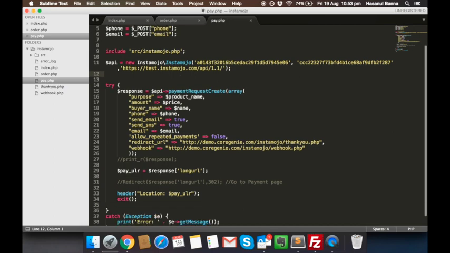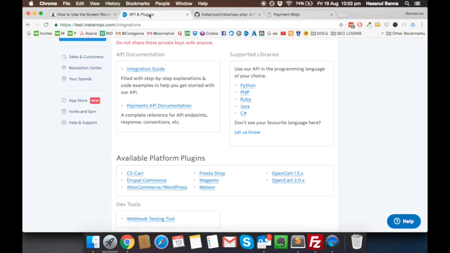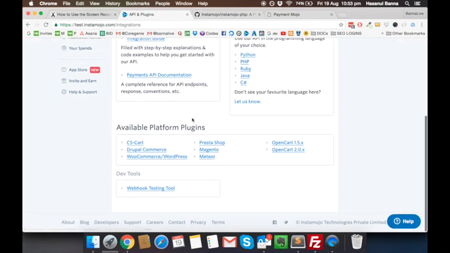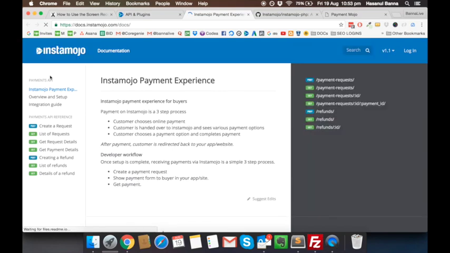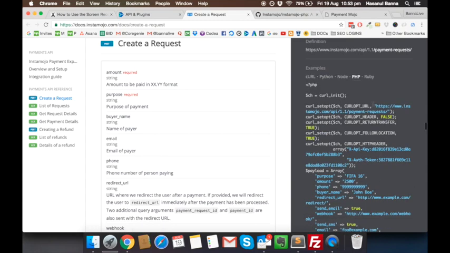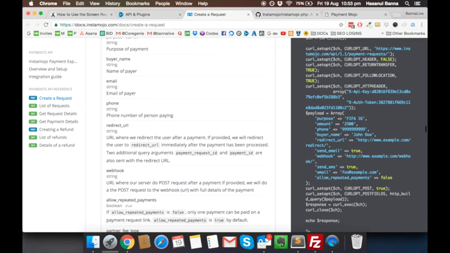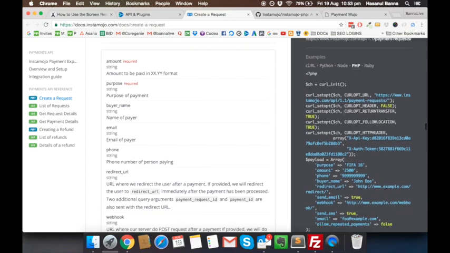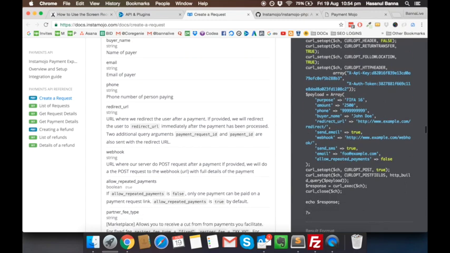So let's say purpose. Payment request create. Actually this is the function. You can see it here. If you see the payment documentation, you can see it here. Actually they have Rust example here. Sorry, URL and PHP examples here. Actually this is the request. This is a different method. This is based on URL. Actually if you are using this, we don't need the PHP function. I'm showing a different one, but I take this page to get these values.